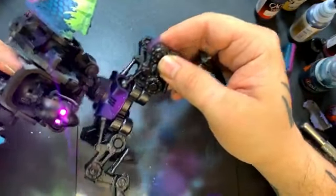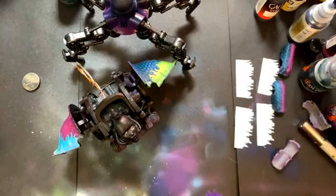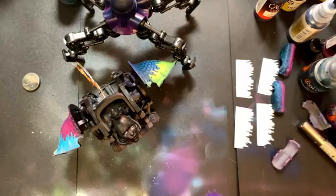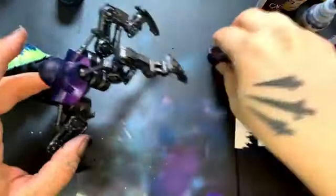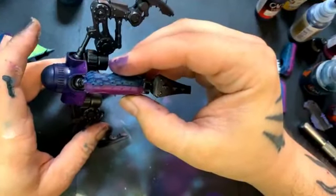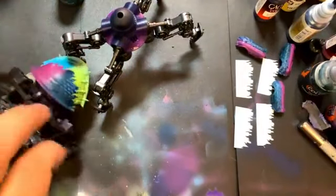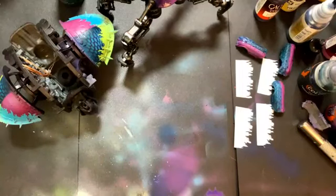Nice. Well, I hope you guys enjoyed this video. I am probably gonna be working on her a little bit more next week. Maybe even finishing her up next week, or at least getting her really close to finished before I do any final detail. I still need to paint the flames on the armor panel for the legs, but I don't need to do that right now. But there we go. I hope you guys enjoyed it so far. So next week, probably a little bit more, and then she'll be done soon.